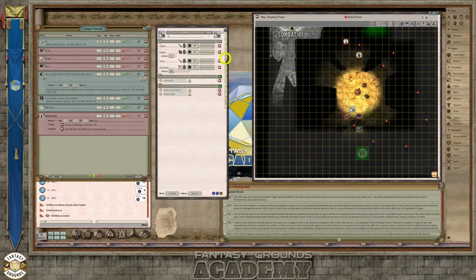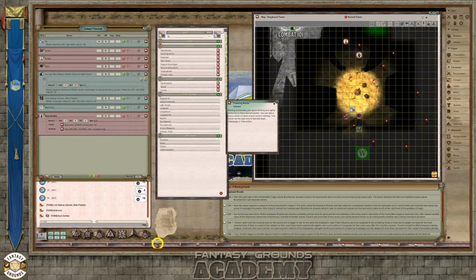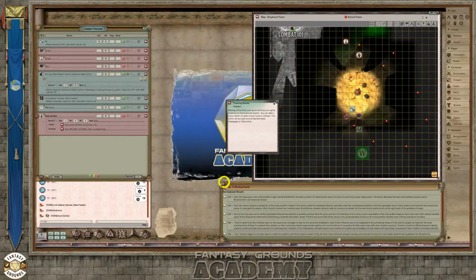So if you have an ability and you forget what it does, let's say cunning action, if you bring this up, you can actually highlight and drag this down to the hotkeys, and then whenever you need to use that, it's quicker to get to it because you're going to be on the Actions tab most of the time on your character sheet.